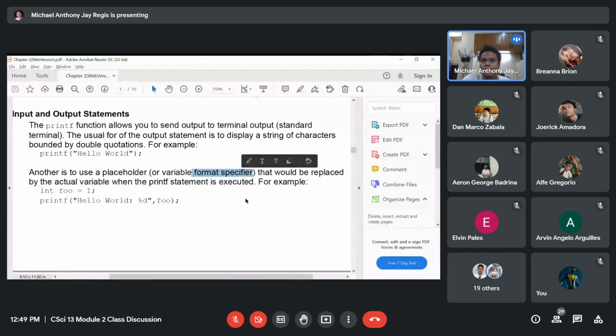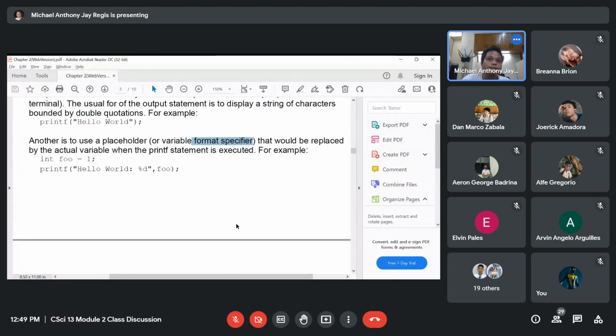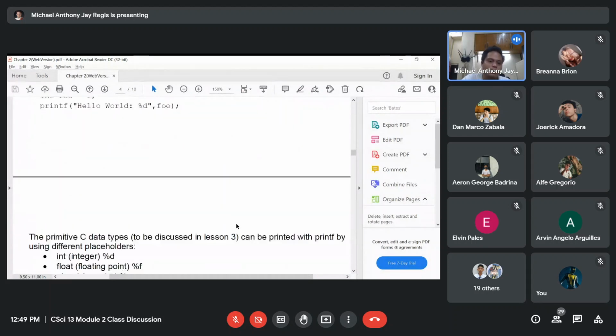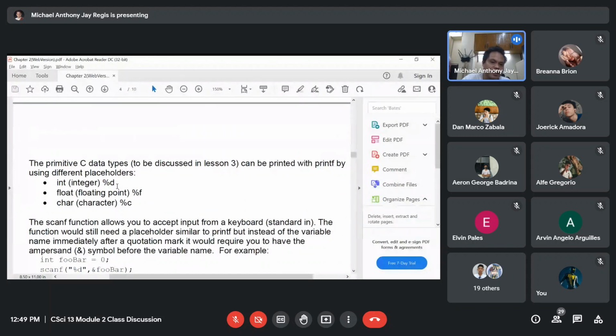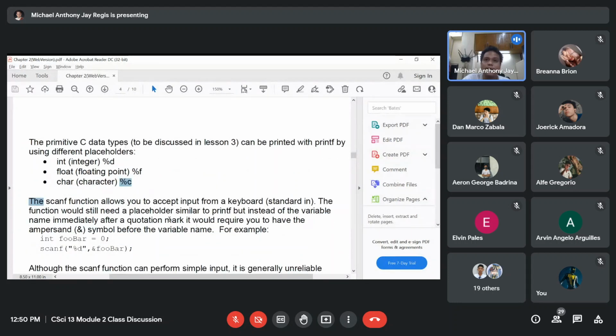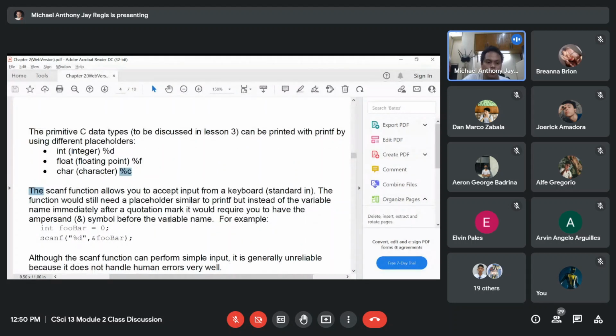The format specifier is the data type of what you want to display. So if you display an integer or a double, there is what we call a format specifier. The format specifiers are as follows: for integer it is %d, for floating point it is %f, and for character it is %c. For double, usually what you put is %lf, or long float.